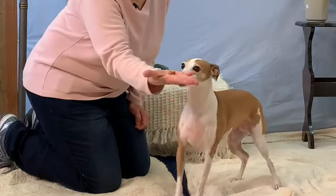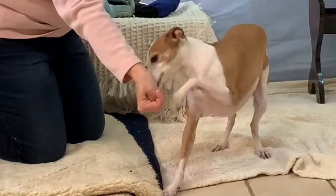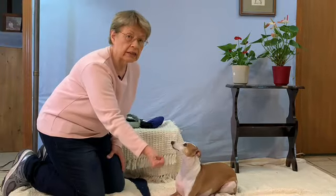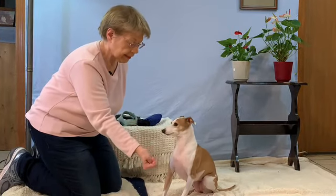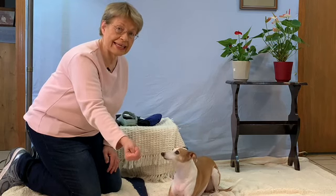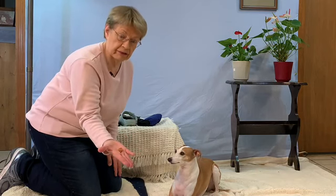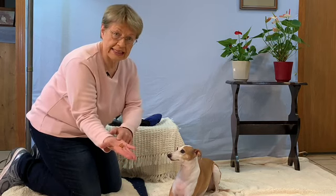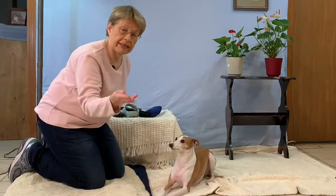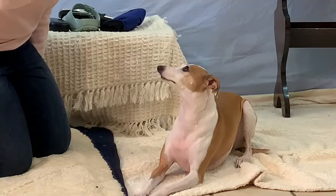Take a treat. This is just a chicken treat. And I'm going to fold my thumb over it, and I'm going to put it out there. The longer Nikki sniffs it and paws it, yes, the quicker she learns. Leave it. When they back away, you say yes, and you feed from the other hand. The key to leave it is that your dog is never going to get this chicken treat, ever. This can be whatever you want, the glasses, the cat, the rabbit poop, but I am never going to give Nikki this chicken treat. We're going to fold my thumb over, so if you have a puppy who's trying to chew on your fingers, make a fist, put it down to your dog and say your dog's name, Nikki, leave it.